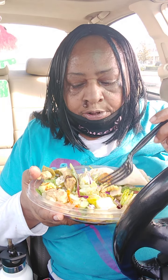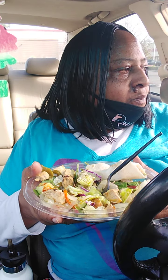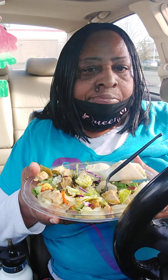Yeah, it's a double protein bowl. That's what it says. Why didn't they just throw the tortilla bread in there? You gotta ask for the tortilla bread. Thank God for coupons. This meal was barely $6. I don't know why, but I love me some tortilla bread.